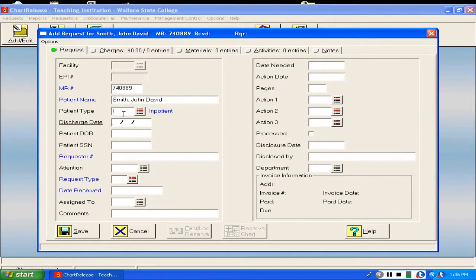I'm dealing with his 07-23-2013 discharge. Now John David Smith's date of birth, and I can put that. I don't have to put all of this because usually all of this information is already in our system. We've put it in previously, usually on admission.